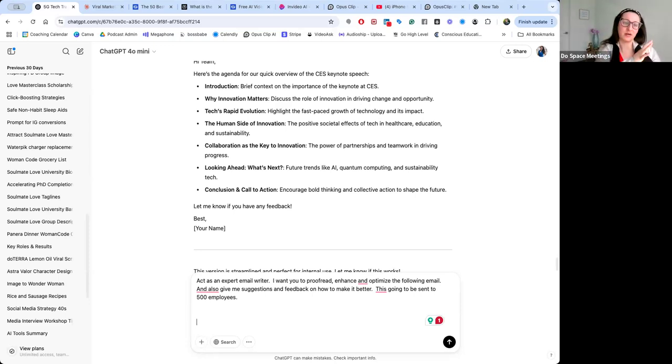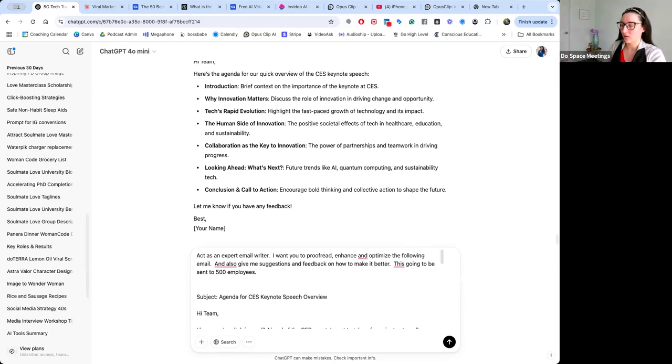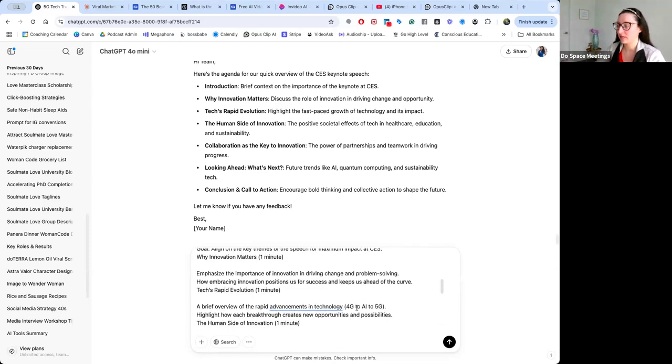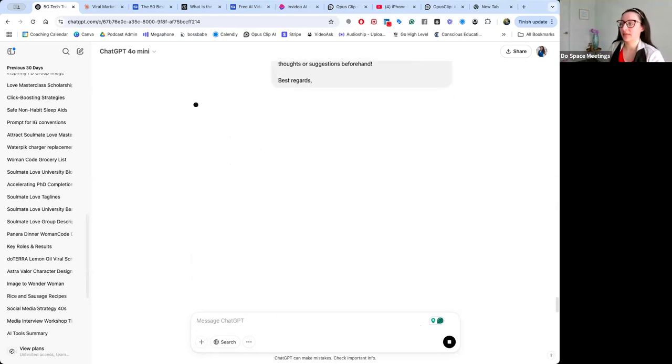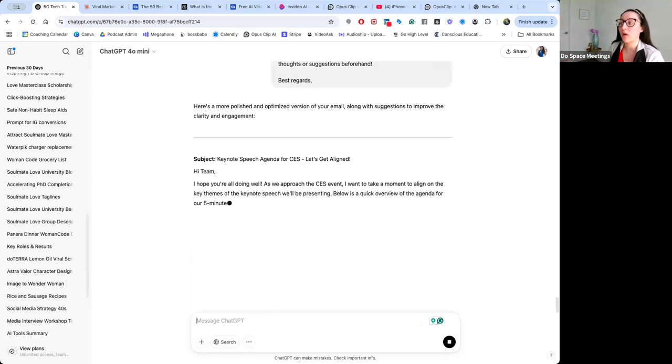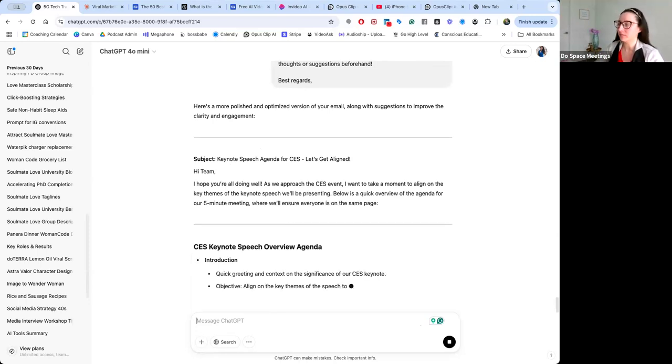So we're pretending we copied it from another email, but you can also find it from your own chats. Let's say it's something you've already drafted. On my Mac, it's Command V, or Control Paste. So you just paste, and then we hit enter, and it's gonna go off. So here's a more polished version of your email.